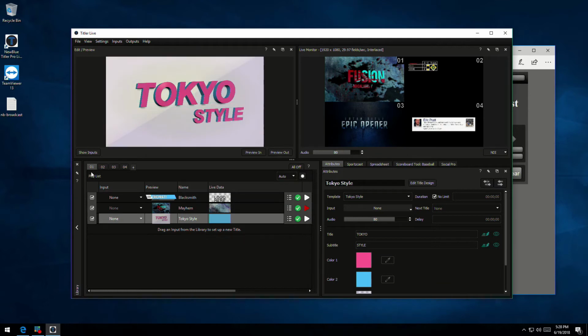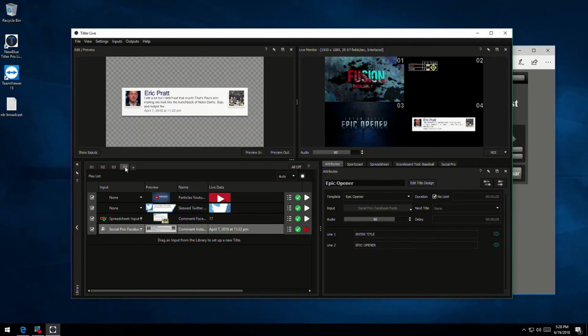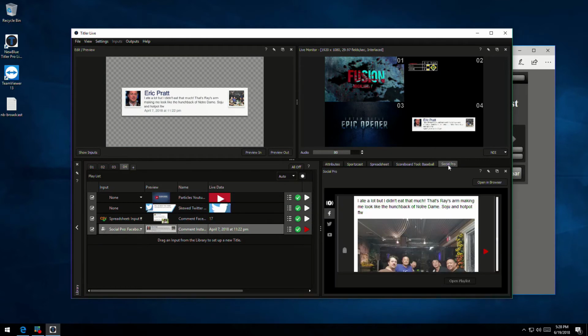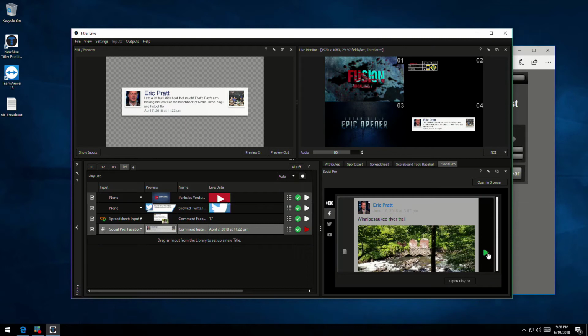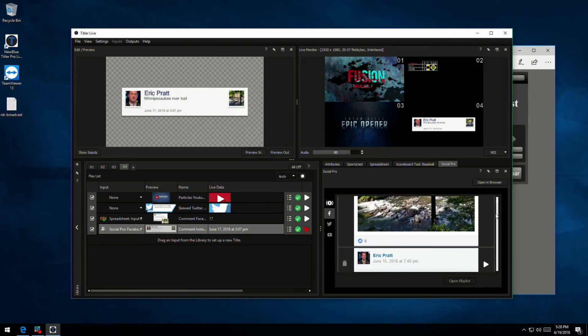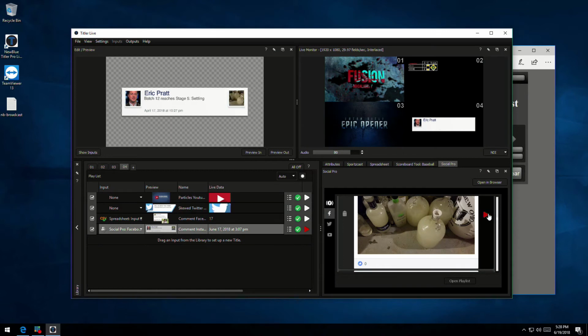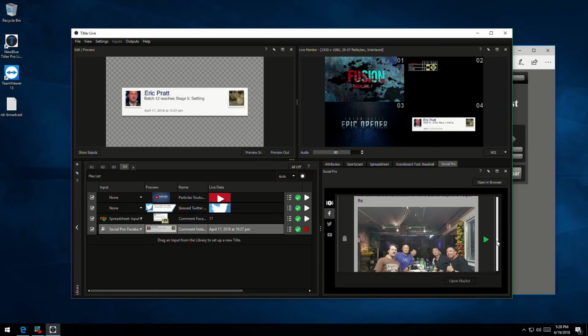So let me show you the social media integration. So Social Pro, I had selected my feed from Facebook, and if I wanted to change it from this feed from NAB to this one from just the other day, you'll notice that the image changes, the text changes, my name stays the same, the date changes. So we can go through anything in a stream and select those inputs and say, let's talk a little bit about Saki, or let's bring up this feed from NAB. So this is just one of the templates, and you can see that it's being updated.